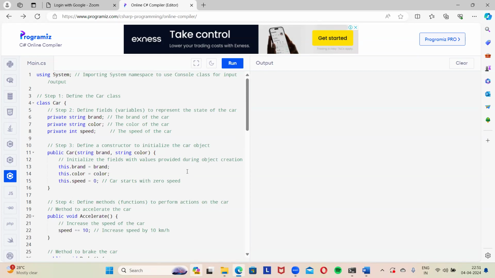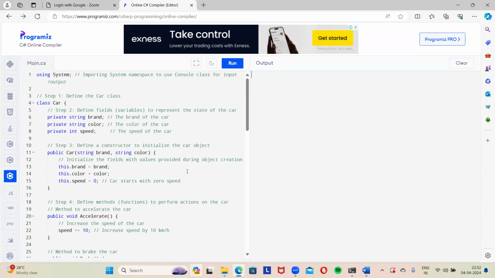Since morning to evening, many objects appear in front of our eyes. I am taking one very simple example, say car. Car is an object.